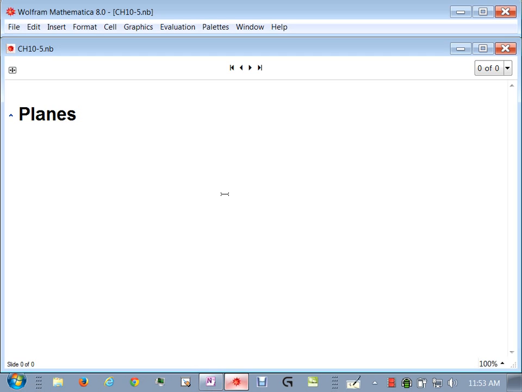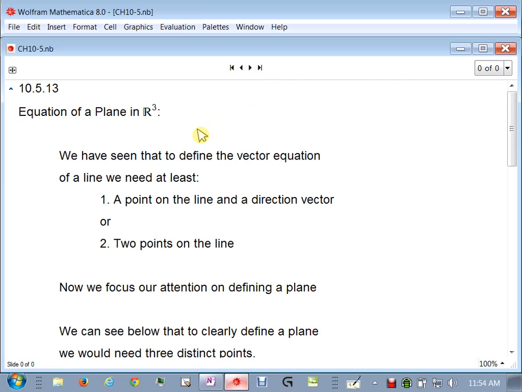But, oh no, we had that one tetrahedron bonus problem, right? Where we did it in the room, where you connected those points and we tried to find the area of that one. That was a bonus. So what we want to talk about now is just general planes in three-dimensional space. Sheets that extend in every direction forever, and what their equations are. So, equations of a plane in three-dimensional space.